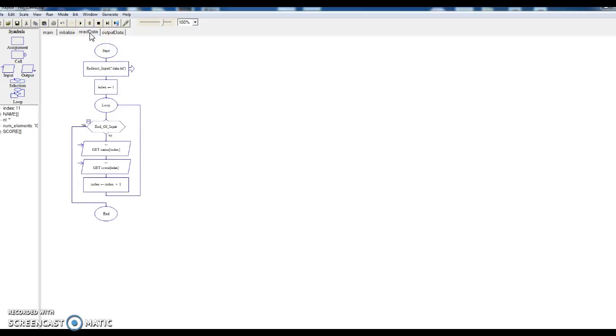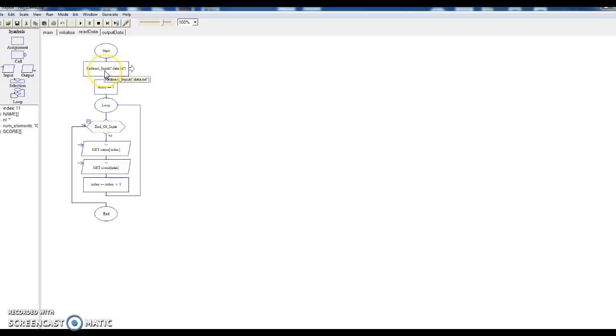The read data is the module that I use just to go grab the data out of the data file and import it into the arrays. And typically, no matter how sophisticated a program you do, the first part of your program is go and grab the data. Typically, you have to clean it or normalize it, and then you can work with it through the rest of the program. So I have my typical givens that I use to read from an input file.